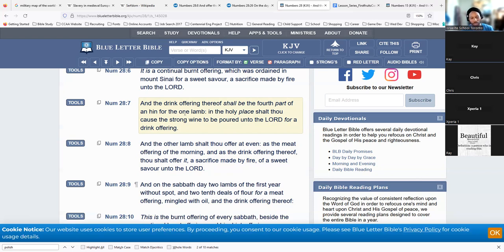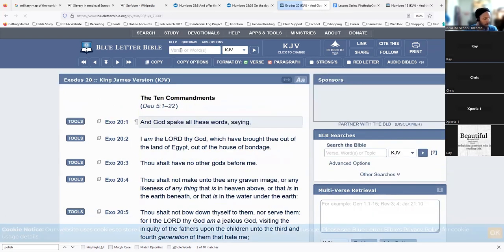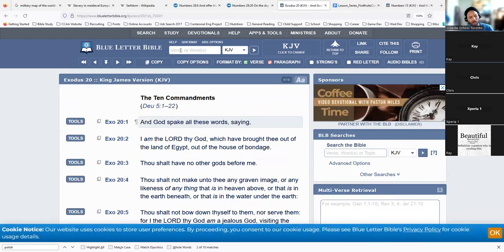So that's where they get pouring out drinks from. It's a Most High thing, and it's not to your dead homie. It's an offering to the Most High. That's where it comes from. All right, let's go to Exodus chapter 20. Our ancestors were always pouring out the bottles to the Most High.